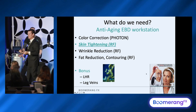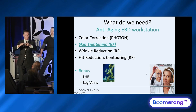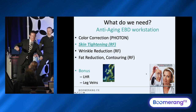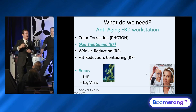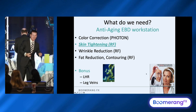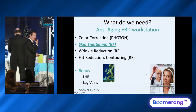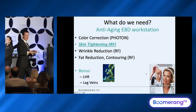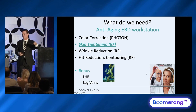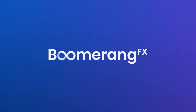How much do you charge for that? Well, we'll talk about the business tomorrow, but don't undervalue your service. We'll talk about different business models, discounters to luxury. Most doctors are hybrid and in the middle. Typically, you can get away with a series of three photo facials anywhere from $1,500 to $2,500 for a series of three photo rejuvenations. So you charge per treatment, $750 to $999 per treatment, or you sell the three pack up front and they give them a bit of a discount. That's photo facial.